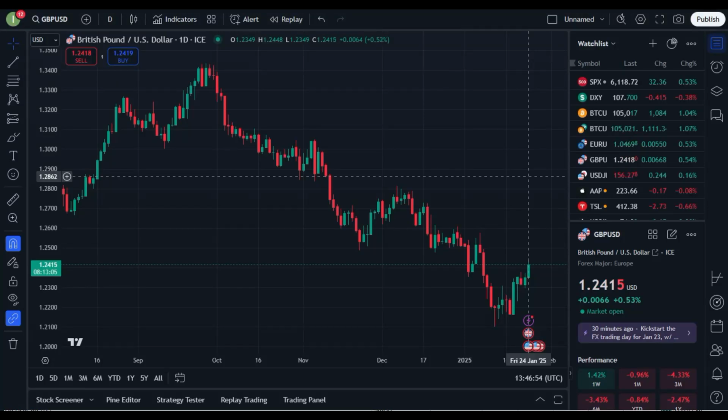TradingView plan, and today I will show you how to backtest a strategy in TradingView. And the best thing is, as you know from the last time, I have the upgraded, paid version of TradingView, so I can do the backtest.